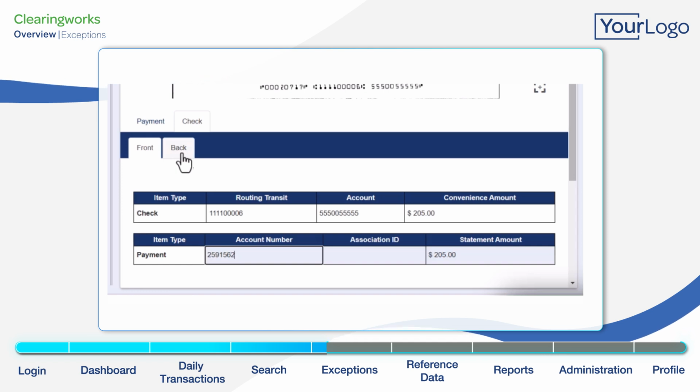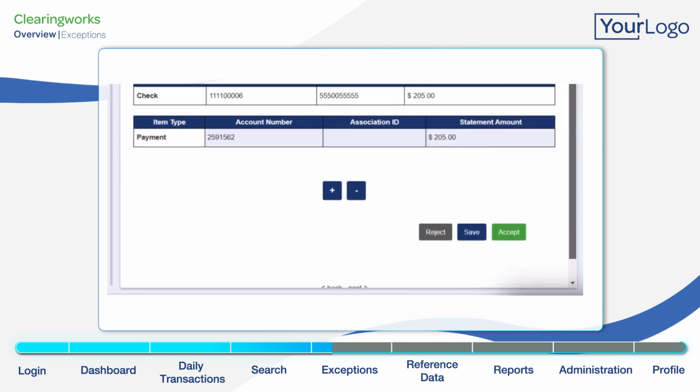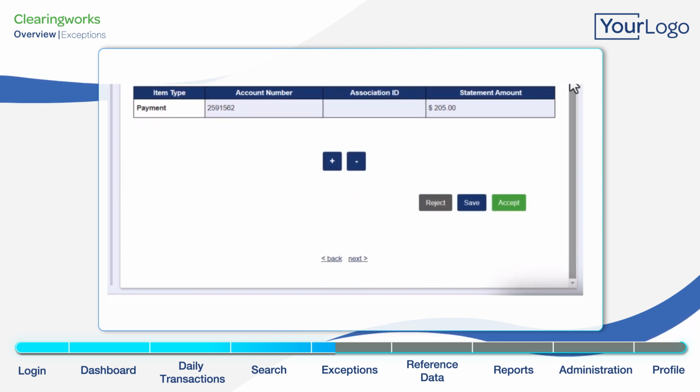the check and all the scanned documents associated with the payment. This section gives you the option to research and apply or reject that payment. Toward the end of the page, on the right side, there are 3 buttons.